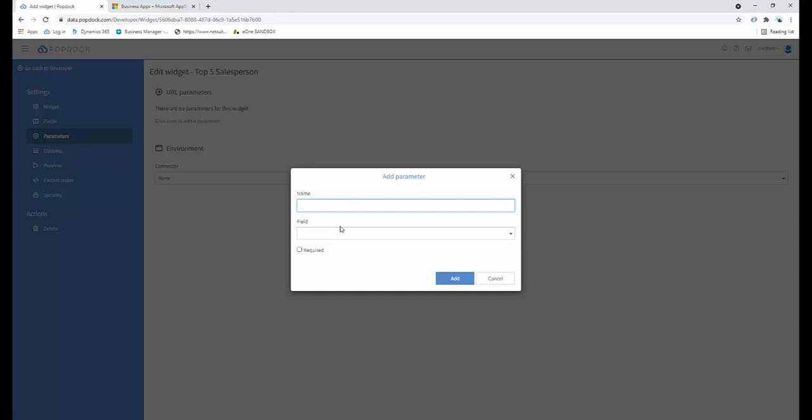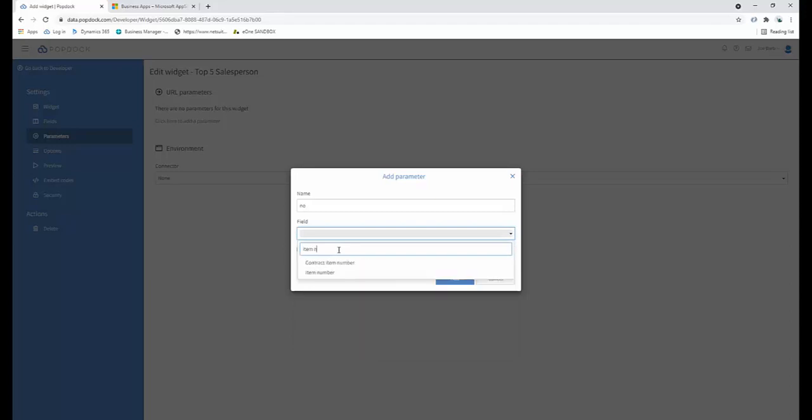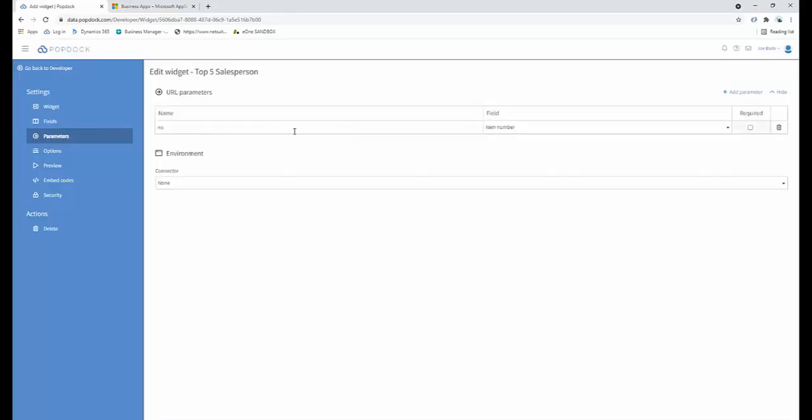For this case, I'm just going to do number for item number, just NO. So the field then that you want to choose is the item number field that we want to use as the parameter. And required in this option is not necessary, so I'm just going to leave that unchecked and go ahead and click add.